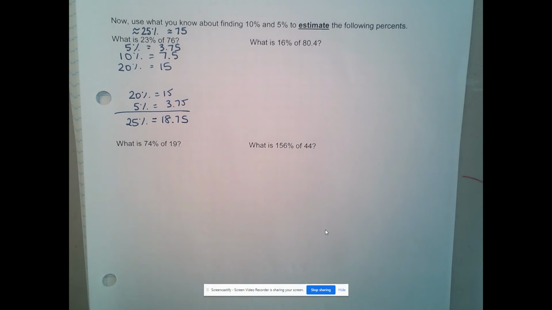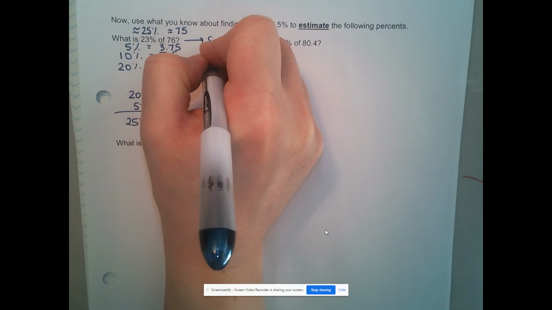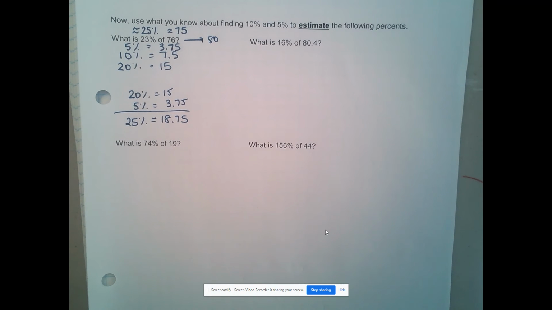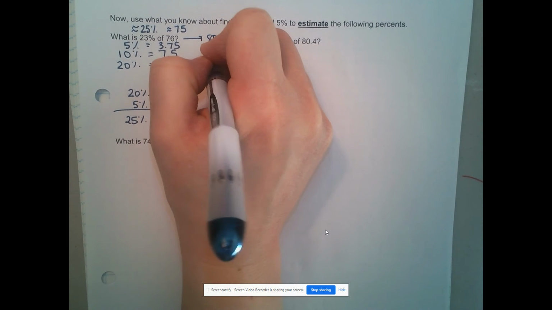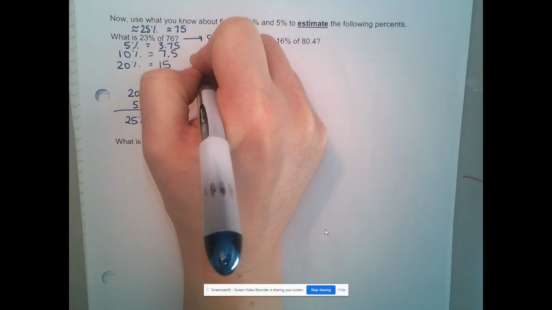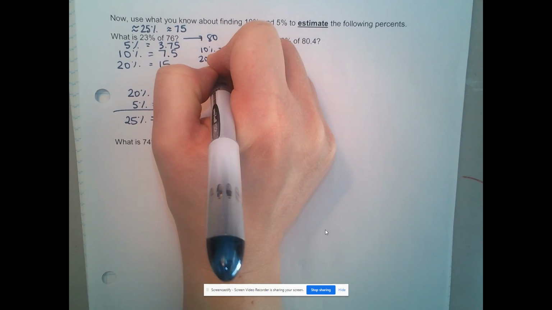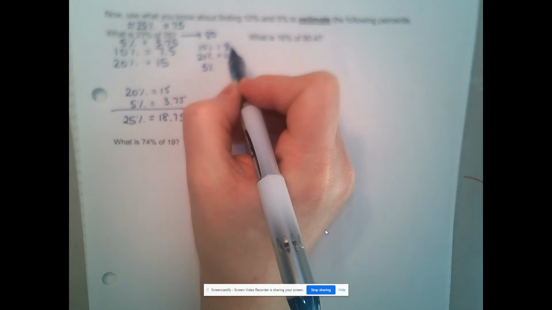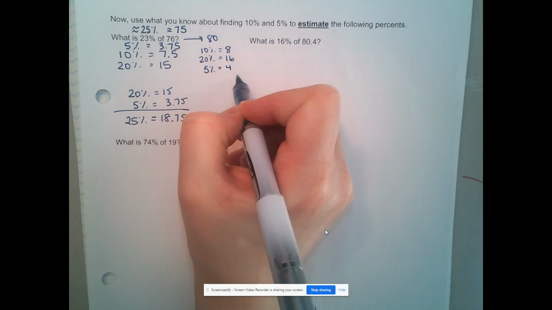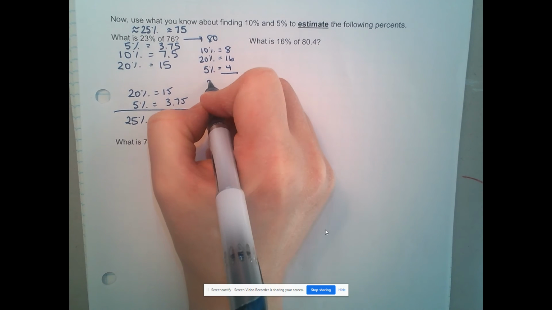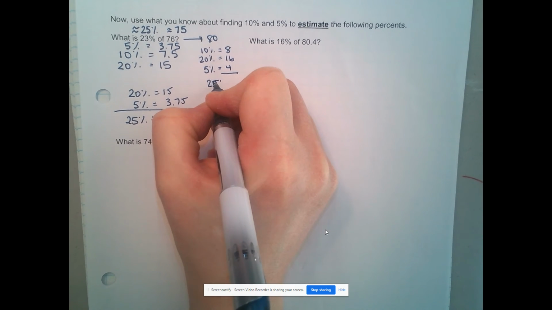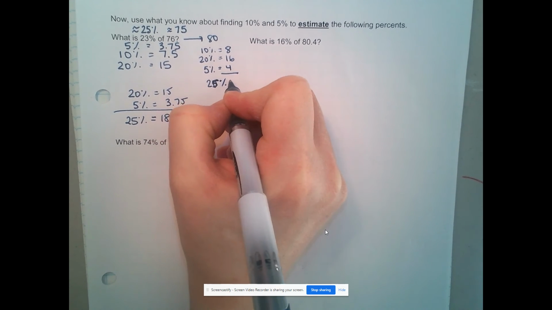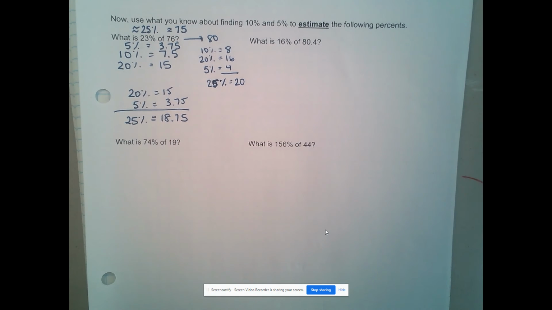Now, for those people who want to argue this should be easy, you might have even gone up to 80 instead of 76. Okay, well, that would mean 10% would be 8, 20% would be 16. If I only want 5%, that's half of my 10% number, 8, which would be 4. And if I add my 20% and my 5%, 25% using this way came out to 20. Not terribly different than 18.75. A little bit friendlier though, right?